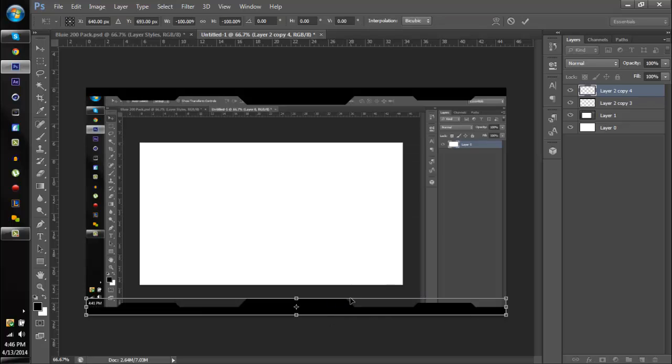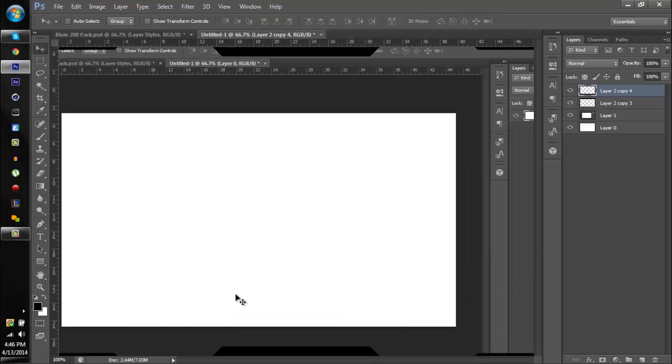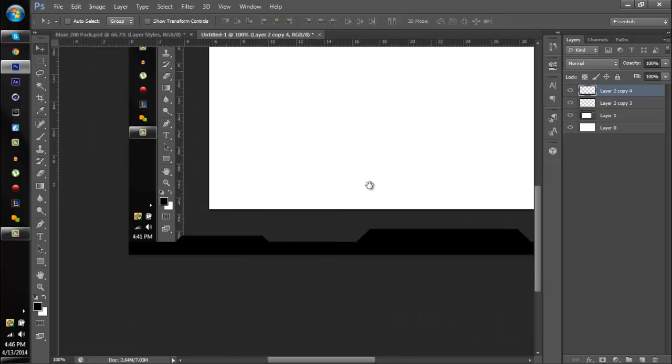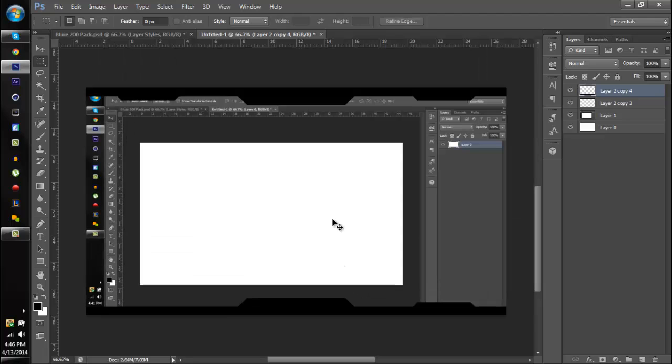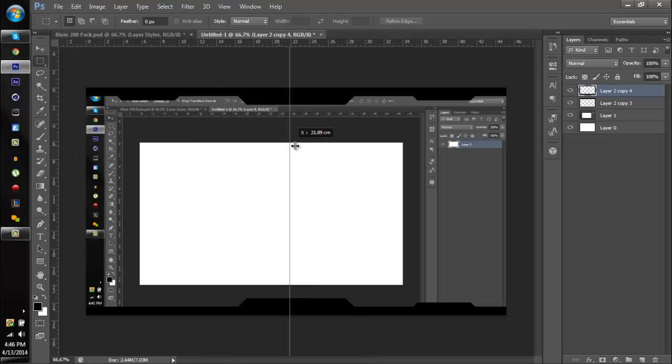I'm gonna flip vertical here, and then I'm going to take a marquee tool and then cut one of these off, and then again, oh, I took that marker off.